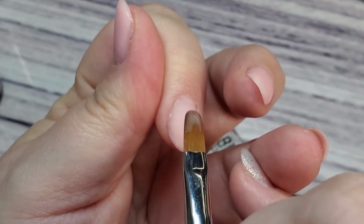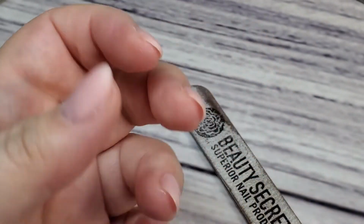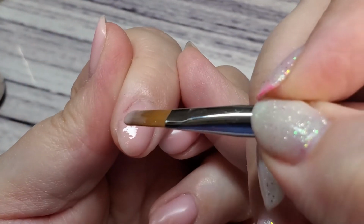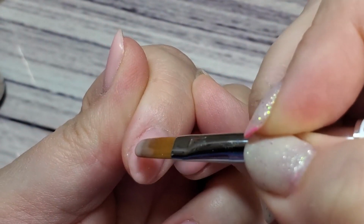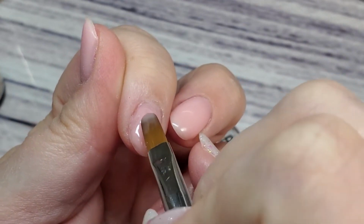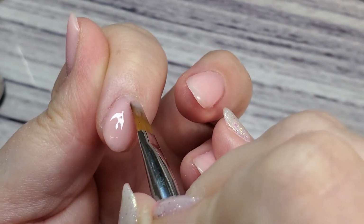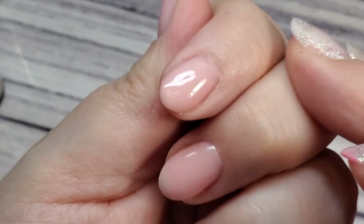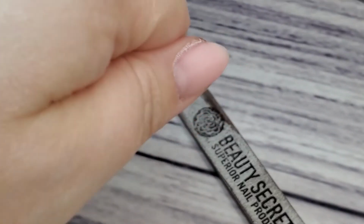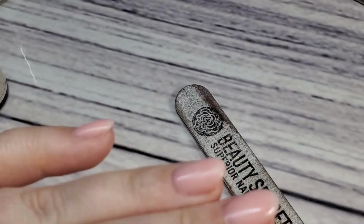So you just take your gel, do your slip layer again, pick up your bead, and place that on the nail. You can just put it right where you want it. You can do it all over the whole nail again, and then just cure that and buff, file, do whatever you need to do, and then you're good to go. So you can continue to build this up.